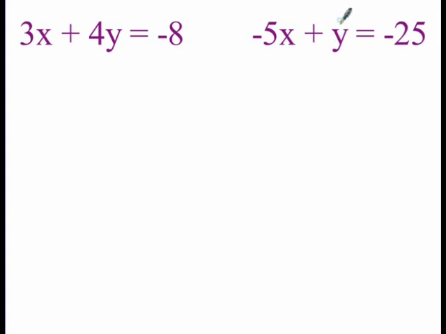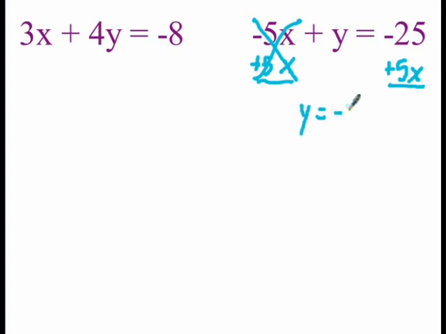My hope is that you've chosen to solve for that y right there. And the reason why is because there is no number touching it. So in order to solve for that y, I'm going to add 5x to both sides. This will move the 5x to the right side. So these will cancel, and I'm left with y equals, again, no thinking, just copy, negative 25 plus 5x. If you wanted to, yes indeed, you could have put 5x minus 25. That's perfectly fine with me. I just don't want to take the chance of making any mistakes, so I copied it exactly the way it looked before. I circle that.